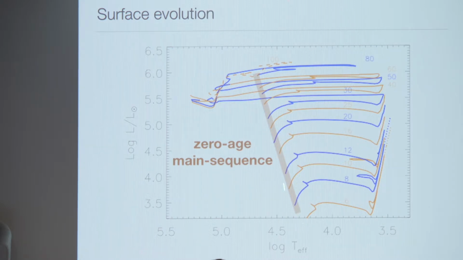This end of the line is where hydrogen is ignited, and we call this the zero-age main sequence. Basically, this is the main sequence where the hydrogen has just started to burn. So this end is called the zero-age main sequence. And then as time goes, the star moves in this way, and then collapses at the other end of this line.